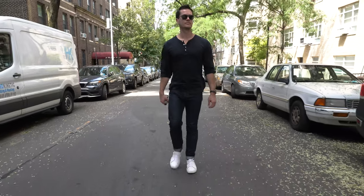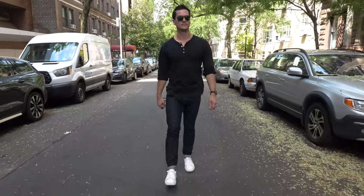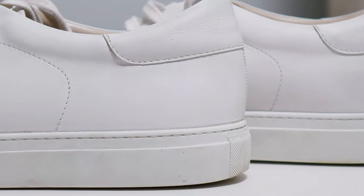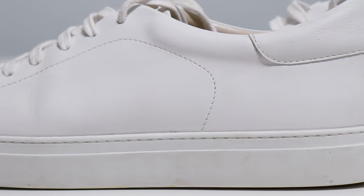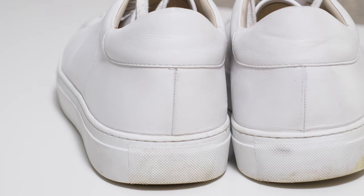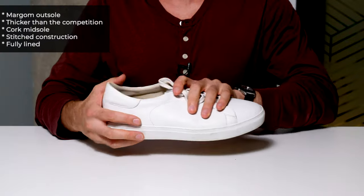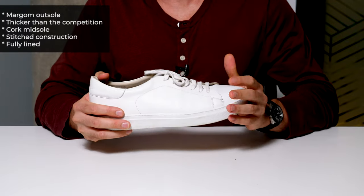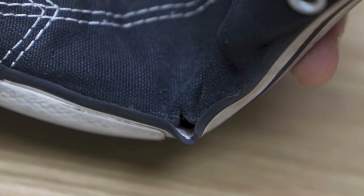And this is also stitched construction. Koyo and these other brands are stitched and glued, but the Nuno, for whatever reason, is just stitched — no glue anywhere. Probably not much of an advantage over stitched-and-glued besides being a little bit better for the environment, but stitching is more durable than straight glued-on cemented soles. The shoe is less likely to get holes at stress points, like Chuck Taylors and most cemented shoes. I always like stitched construction, even though it's a bit pricier.